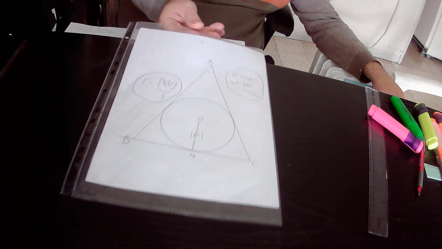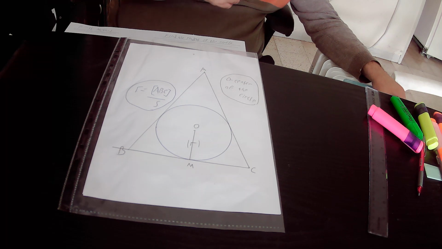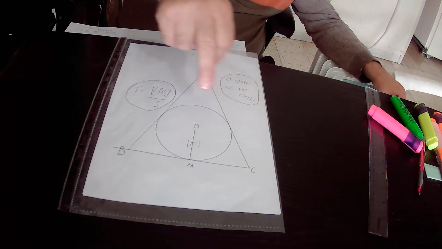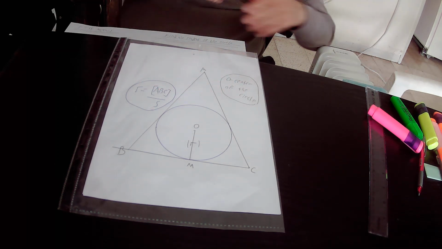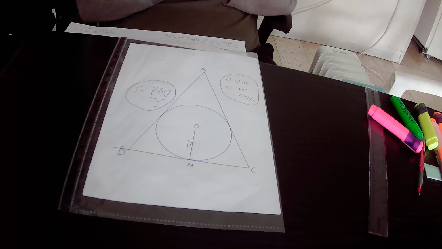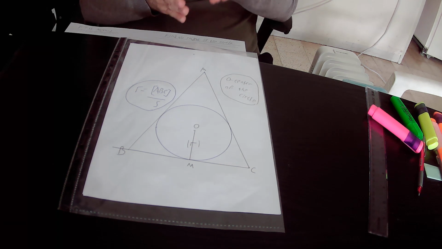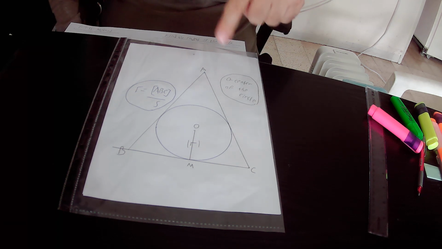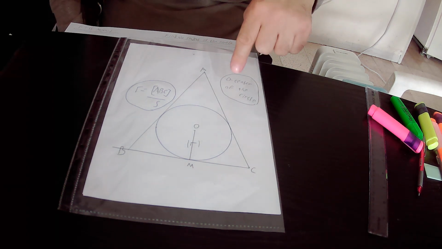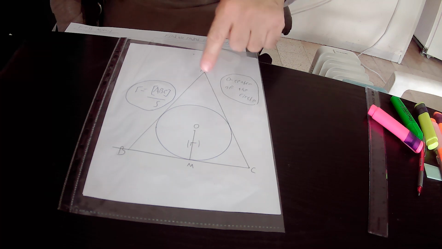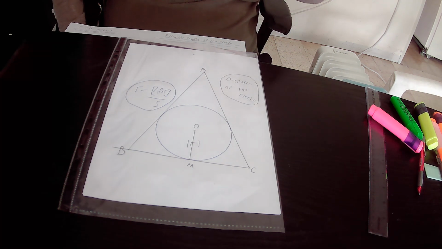So, in the drawing of this rule number 15, we have a circle that is inscribed in this triangle ABC, that could be any triangle. And according to this rule, the radius R of this circle equals the area of triangle ABC over the semi-perimeter of the same triangle. And the semi-perimeter of any triangle is the perimeter over 2.